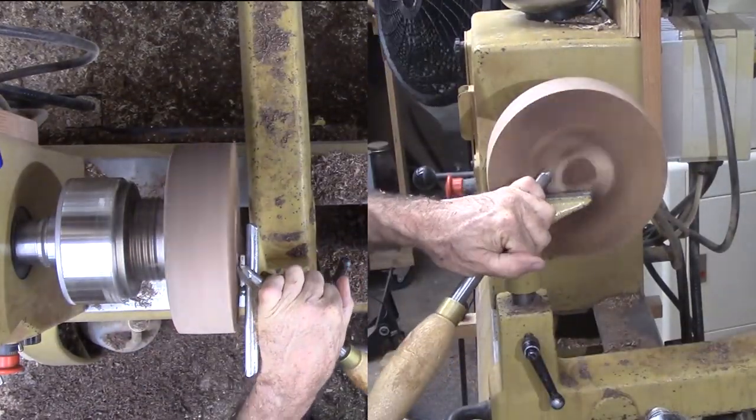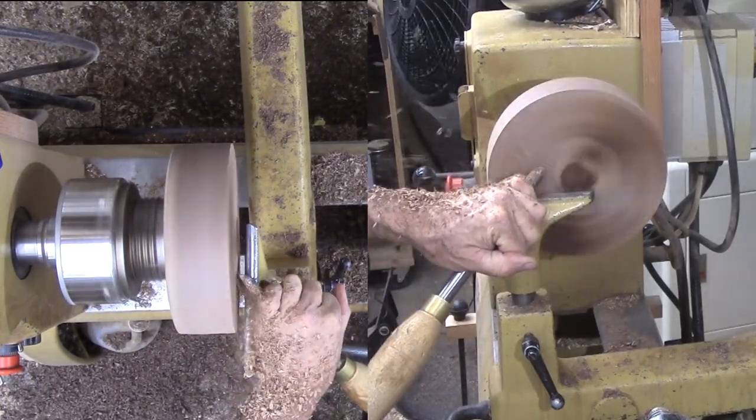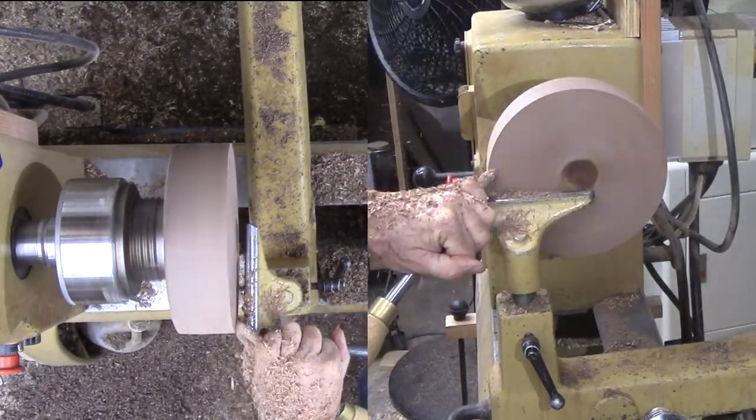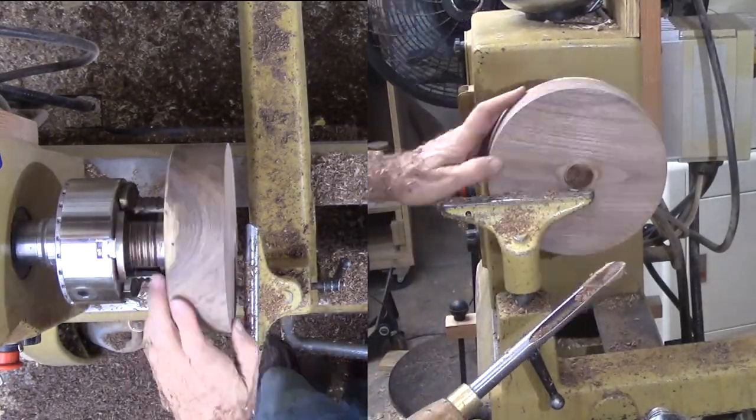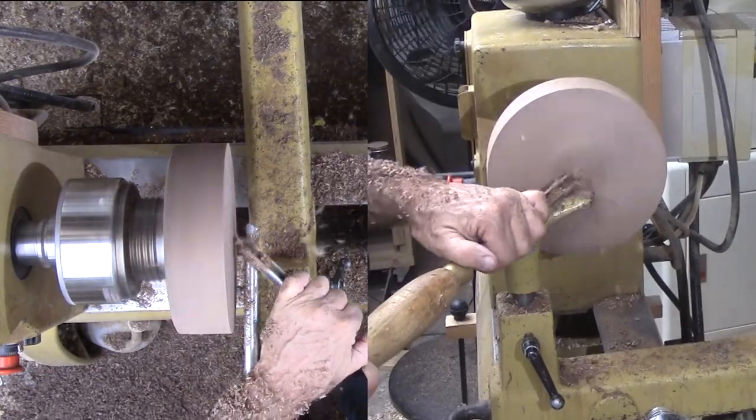Next, I have mounted the second piece of wood. For this one, I do not need to reverse it. I can proceed the same way as for the bottom, almost. After marking for the mortise, I can do some hollowing. I will need it eventually.